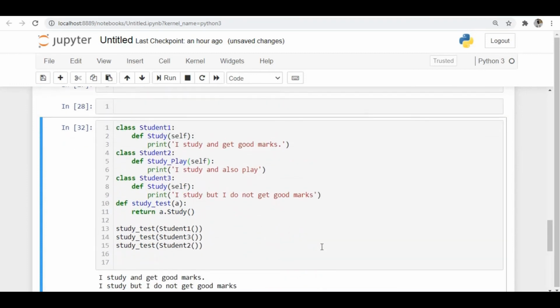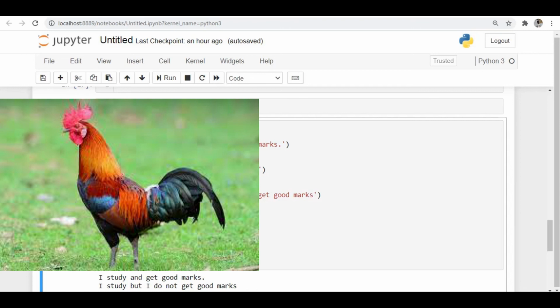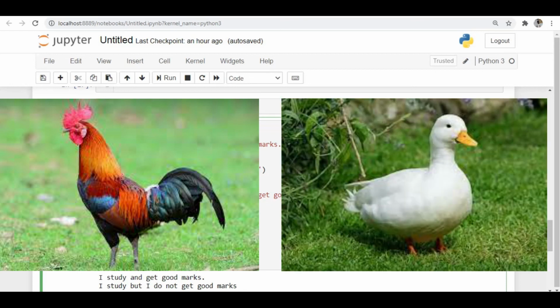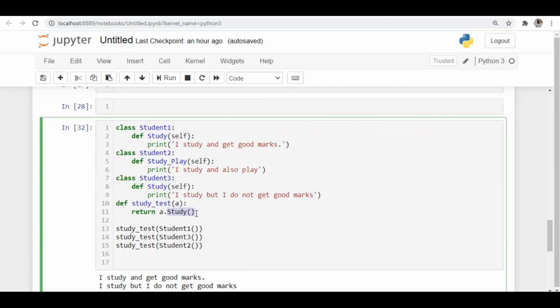So if it looks like a duck, if it quacks like a duck, it's a duck. For example, let's say a hen. If a hen is walking like a duck and quacking like a duck, then it's a duck. Whatever the color, shape, weight, size, whatever it may be, if it is walking like a duck and quacking like a duck, it's a duck. So it means we don't care about the properties. We care only about what we want. We just want whether it is quacking like a duck or walking like a duck. We are only comparing that.